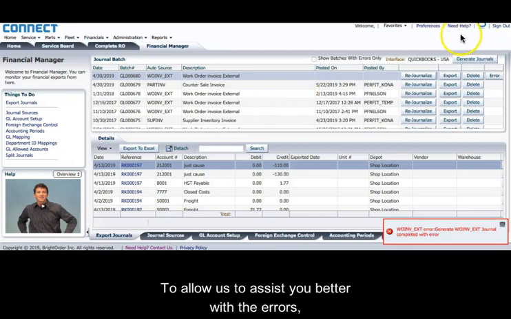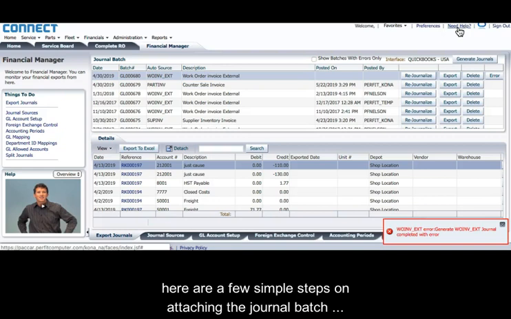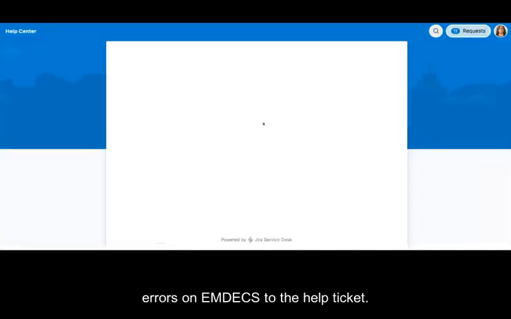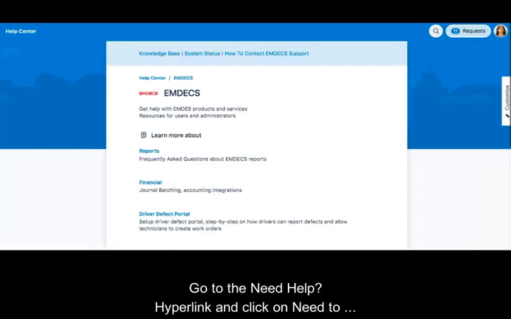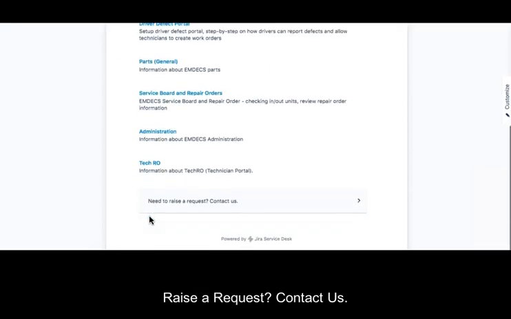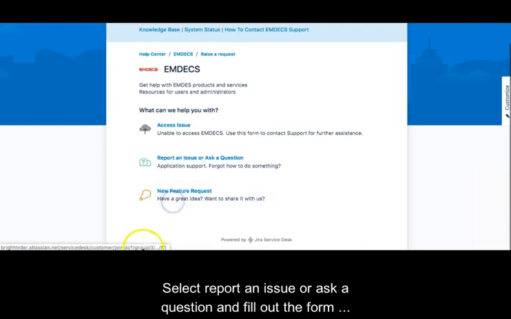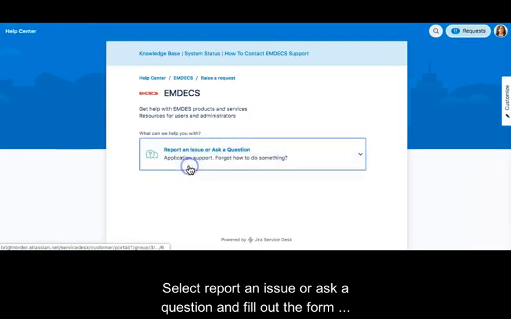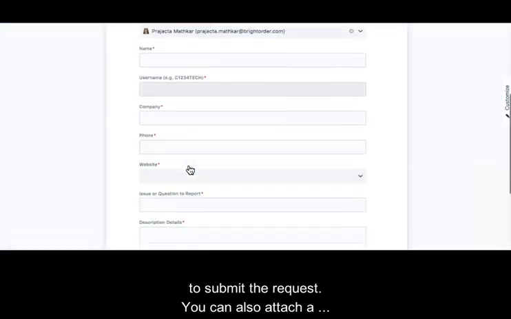To assist you better with the journal errors, here are a few simple steps on attaching the journal batch errors on EMDECS to help with the ticket. Click on the Need Help hyperlink and click on Need to raise a request. Contact us. Select Report an issue or ask a question and fill out the form to submit the request.